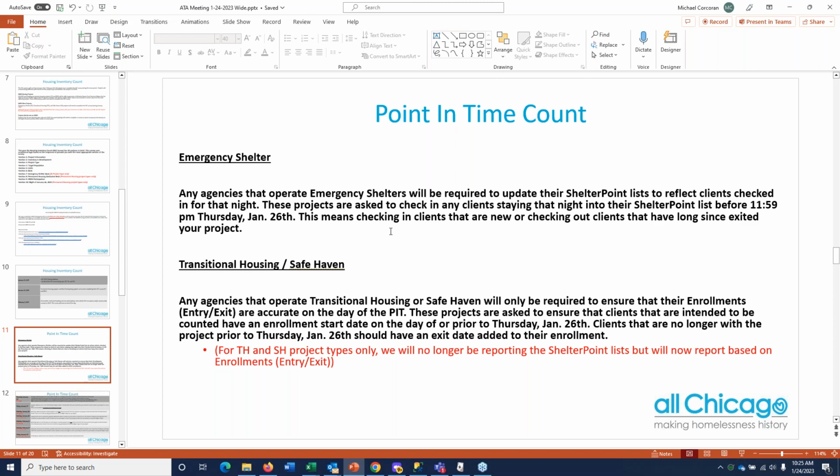Making sure they're correct and updated means checking in clients that are new, making sure everybody who is there on the 26th is in, and anybody who is not there gets exited from the project, so that the Shelter Point counts are accurate as of the end of the day on the 26th.